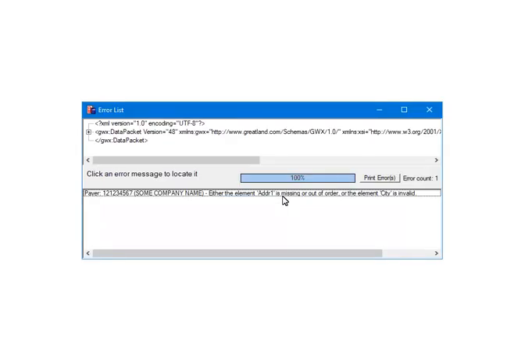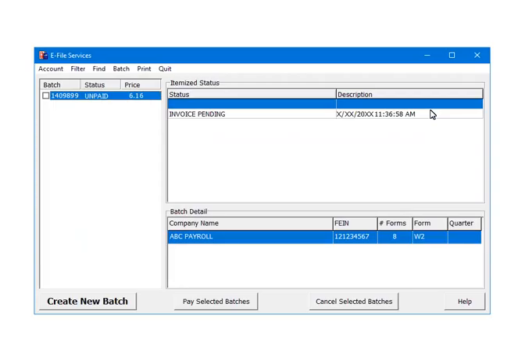This is the error screen. The errors will be listed at the bottom. In this example, the payer address is missing the city. You will need to quit the e-filer at this time, and go into the W-2 and 1099 Forms Filer and enter the city on the 1099 form. Then restart the e-filing process again. Close the error screen. When there are no errors, the forms will be assigned a batch ID.